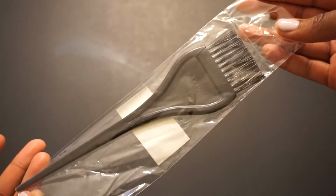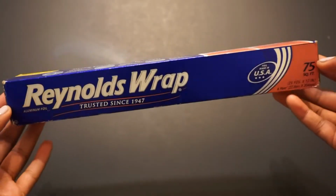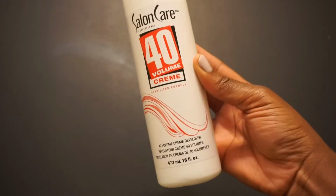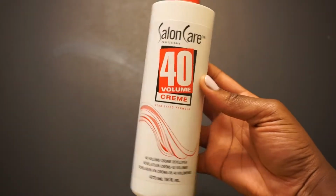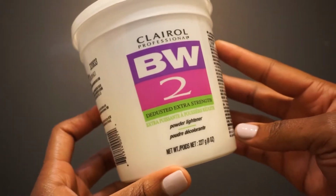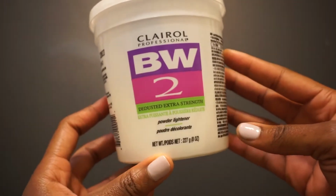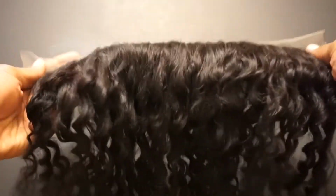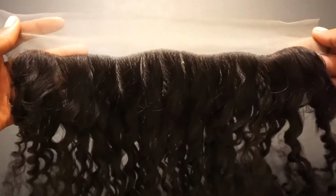It can also be used to color hair. Then you're also going to need aluminum foil and then 40 volume developer. And you can also use the 30 volume. 40 just bleaches faster. You're also going to need the BW2 lightning powder. And like I said, everything can be found at Sally's. And then of course you're going to need your frontal or your closure, either or. It works for both a frontal and a closure.